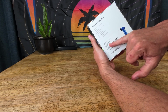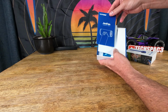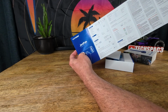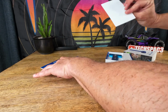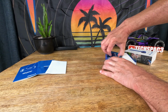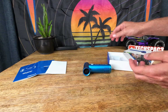Now I've got the French blue color and it's made out of aluminium alloy, so this should really be nice. So let's open it up. There is an instruction manual: how to use the unit, how to charge it, what the functionality is on the LED statuses, etc. And there's your Chinese instructions. Well, this is just a nice type of padding foam. Wow, this thing is really weighty. Really feels good quality. Let's put it down for now.